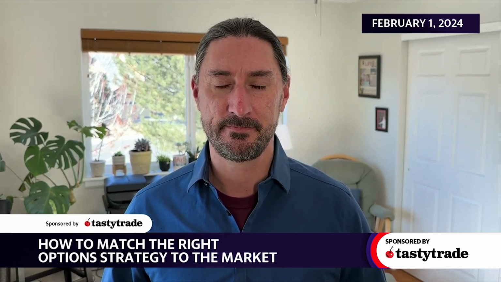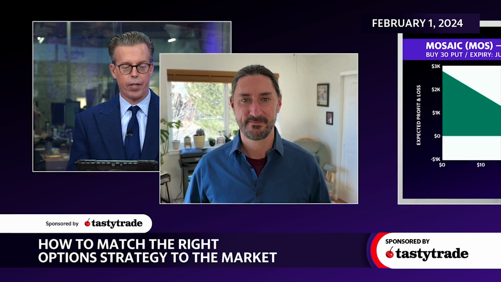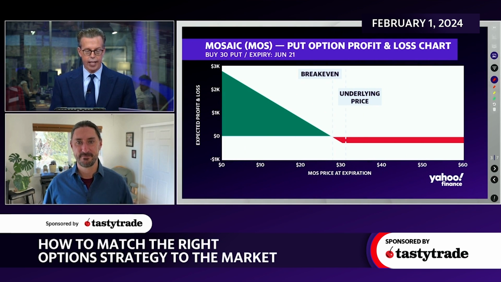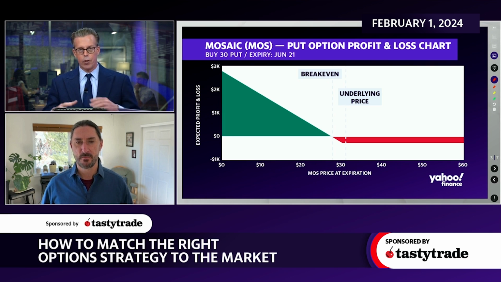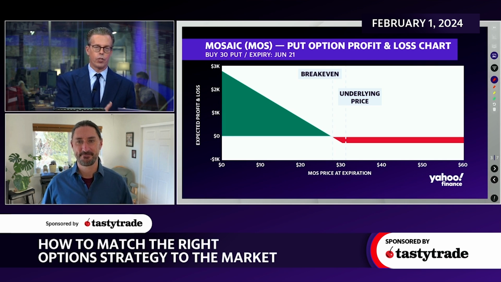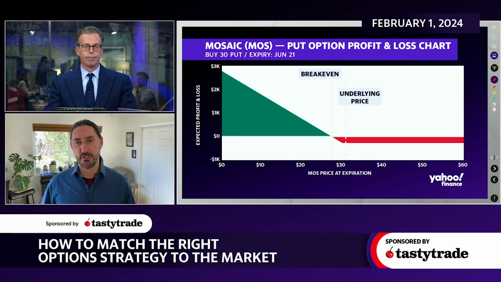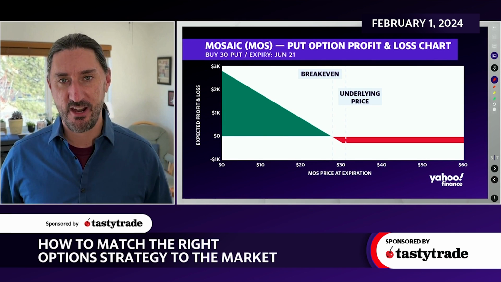All right, and the VIX has been pretty low lately, at least on the indices. We've seen some pretty low implied volatility, but I want to break down a couple trades on the Wi-Fi Interactive here. We're taking a look at Mosaic, that's ticker MOS, and you're looking to buy the $30 put with an expiry in June of '21 this year, and we have a profit and loss chart. Could you kind of break this down and how you're thinking about it and how that ties into what you were just describing? Sure. Well, this is a trade that doesn't come along very often.